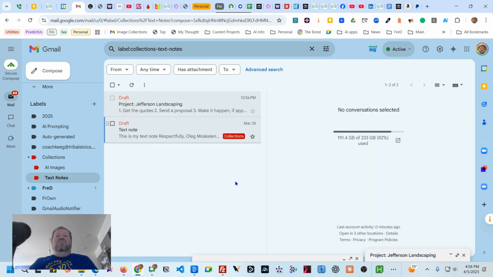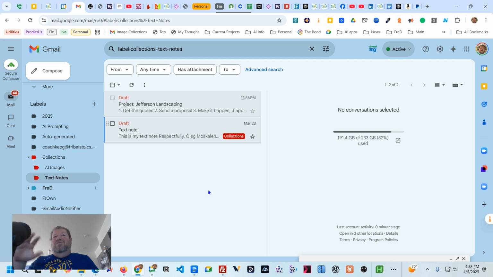The question becomes, okay, we have Google Keep that has a way to keep track of all kinds of little notes, including images and everything else. Why would you use this? Because Google Keep also has the ability to search and even do OCR. I mean, it's got a bunch of capabilities that we'll leave for a different video tutorial. But in this case, the reason I still advocate for this in certain cases, as opposed to Google Keep, even though there's nothing wrong with Keep or any other note-taking or information-taking application, is because, again, we live in Gmail, okay?